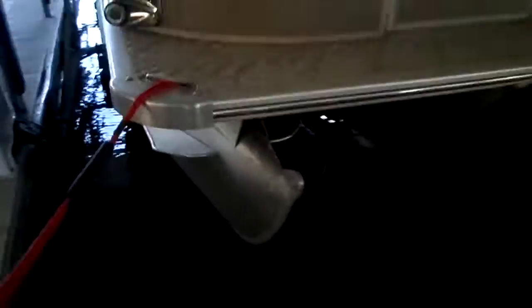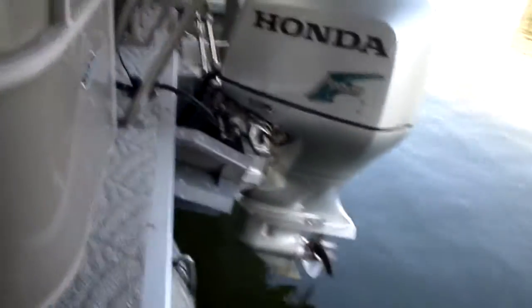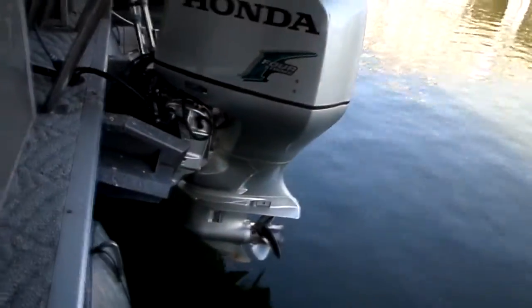Tritoon — interior-wise, I would give it a 10. There is nothing to point out. Very, very little wear on the seat itself. The splash guards there on the tube — those are usually the first thing to get a little wear and tear — and honestly I don't have anything to point out here other than normal use. There are just a couple little bubbles back here that you could probably roll out. Very good shape. The skeg looks good. The prop looks very clean.